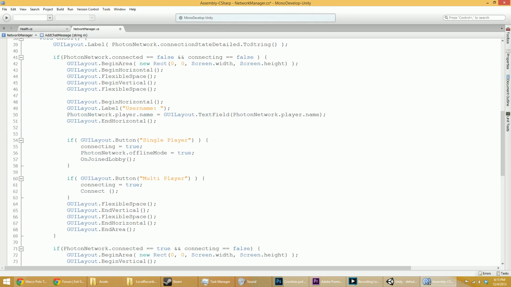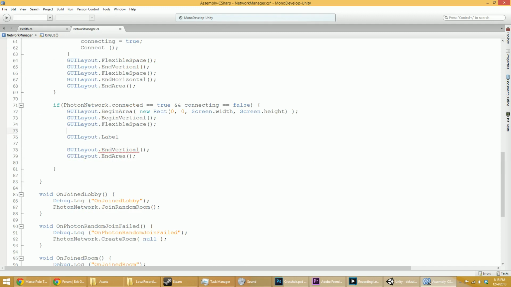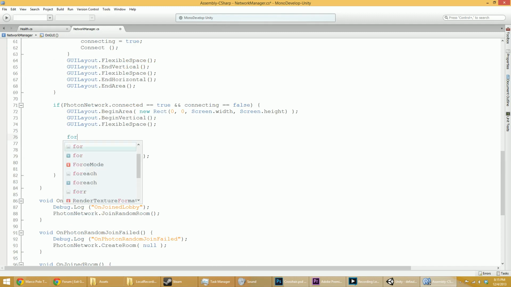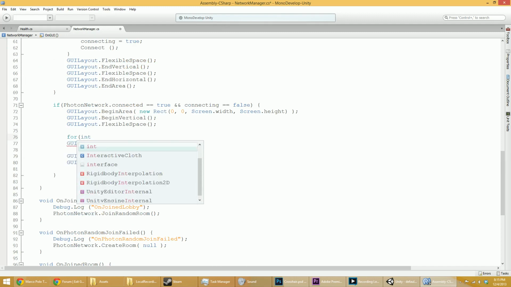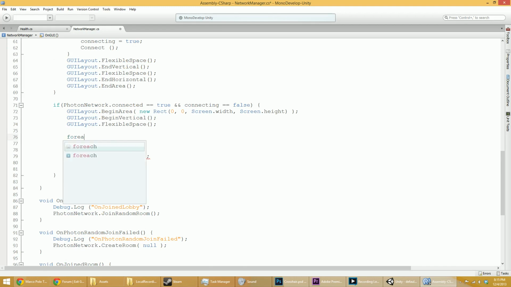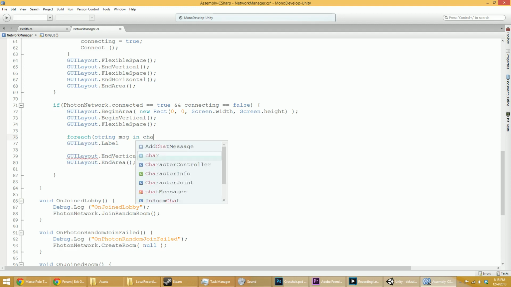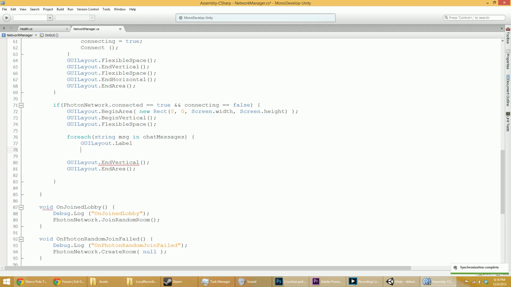And then over here, we're just going to do a loop. For int, actually we can do a foreach. foreach string message in chatMessages, GUILayout.Label with the message.